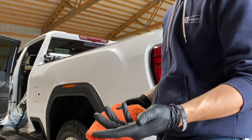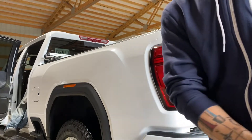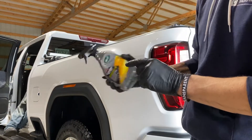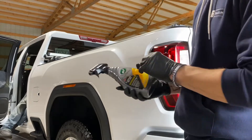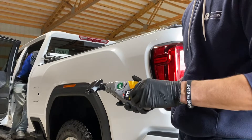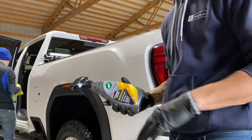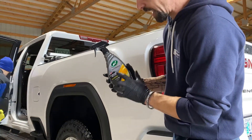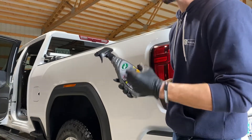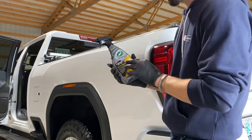But when he goes to put the wrap on in pieces, it can be taken off really easily. So what I'm talking about is stacking products. After we washed it, I did a very light clay bar just to get off any surface contaminants — not a whole lot, very light clay barring with a brand new clay bar. I applied this as it was wet and then used that in the drying process. It leaves behind an extremely slick surface. I've been very impressed with this ceramic wet wax.